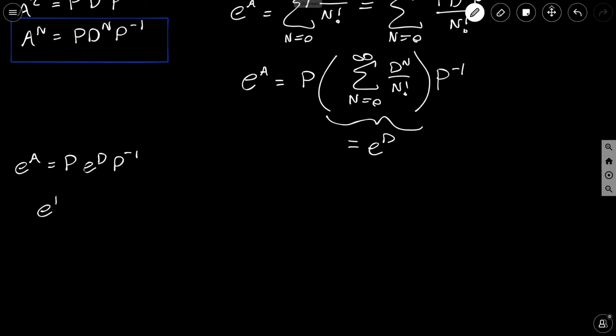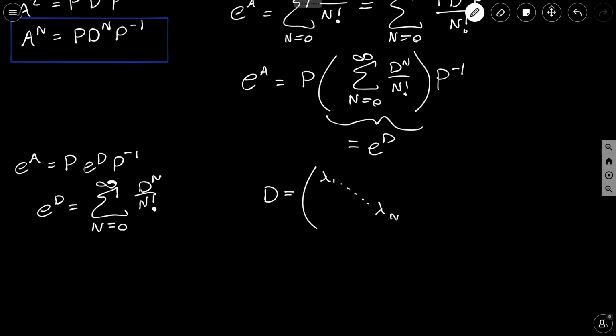So e to the D is equal to this Taylor series. And so what we can do, we notice that D, it's just the eigenvalues of A in the diagonal, or whoops, that should be a lowercase n, and zeros in the off diagonal. And if you notice, each one of these matrix elements kind of looks like an identity matrix. And what I mean by that is that an identity matrix has ones in the diagonal and zeros in the off diagonal. So it looks very similar besides the diagonal portion of D.